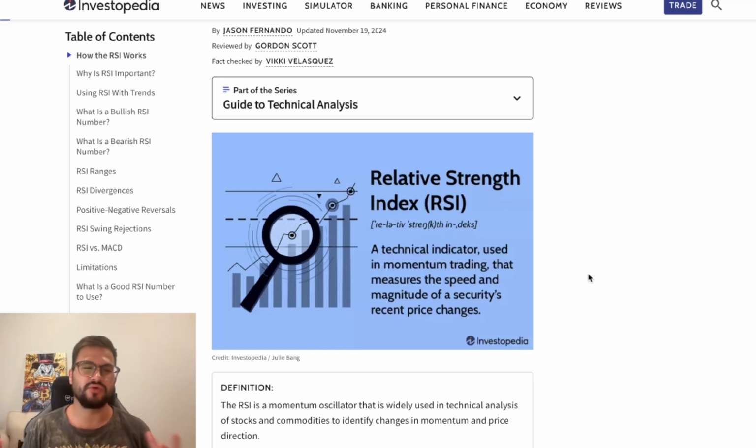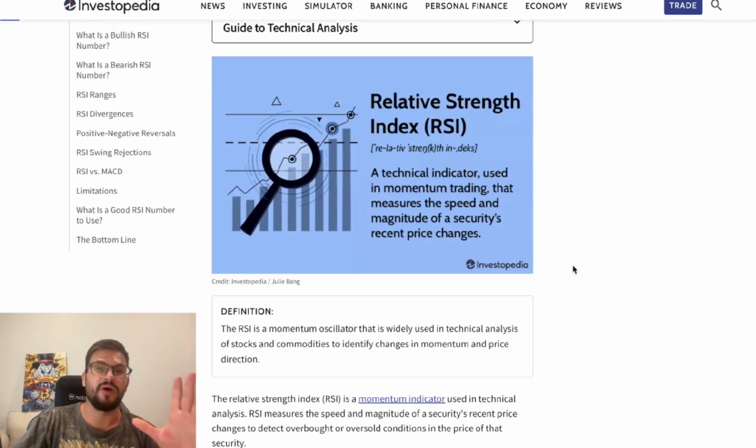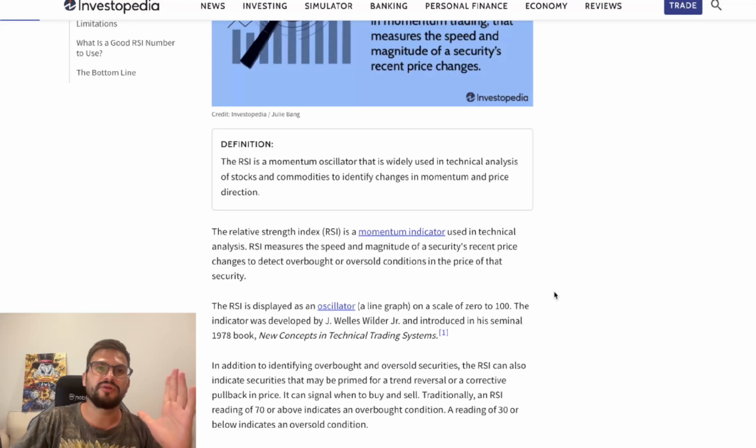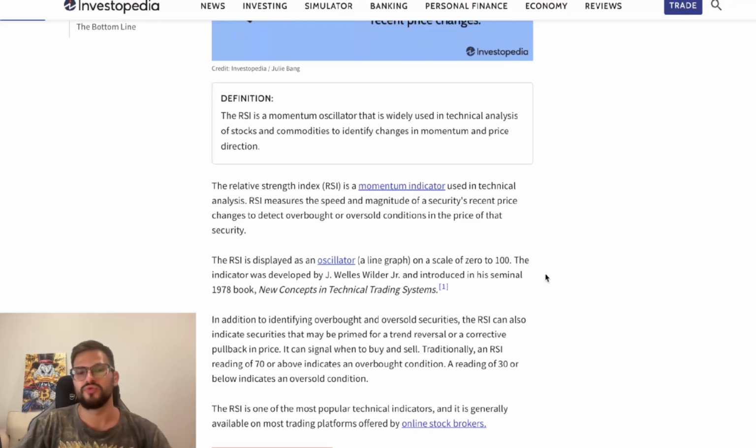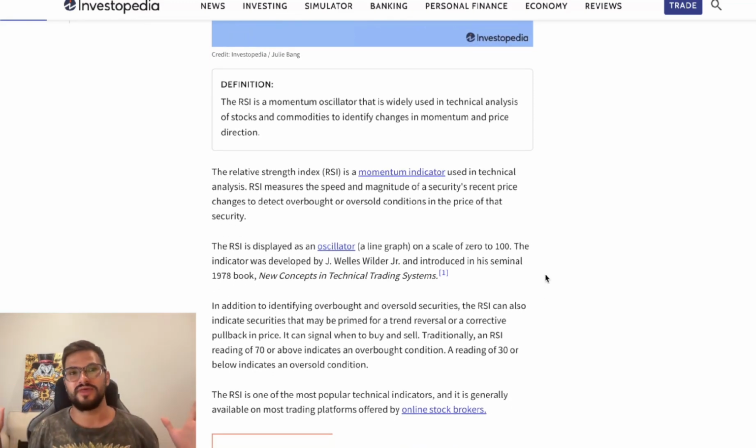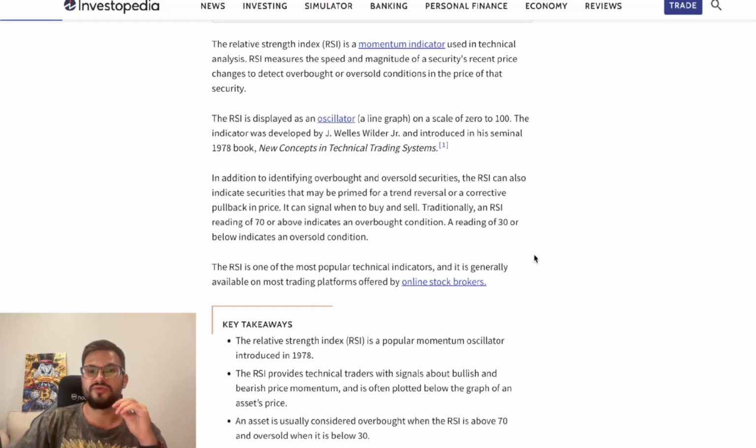I like to call it a temperature measurement. So when the market gets too hot, the RSI is overbought. When the market cools off or gets cold, the RSI is oversold. And this indicator right here is very accurate. For example, you can use it for buying. I like to buy when the RSI is completely oversold, and we'll talk about that as well. When is the RSI oversold and when is the RSI overbought? So make sure you stay tuned until the end.